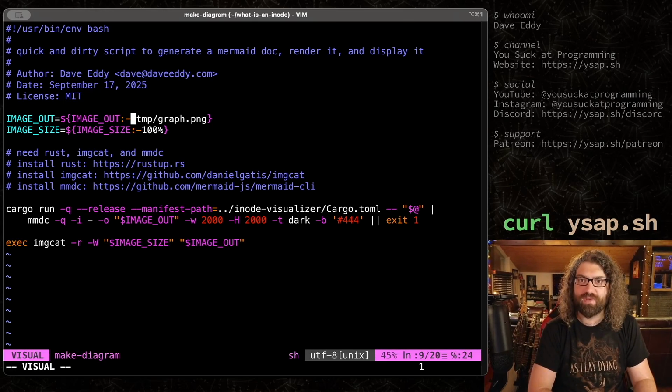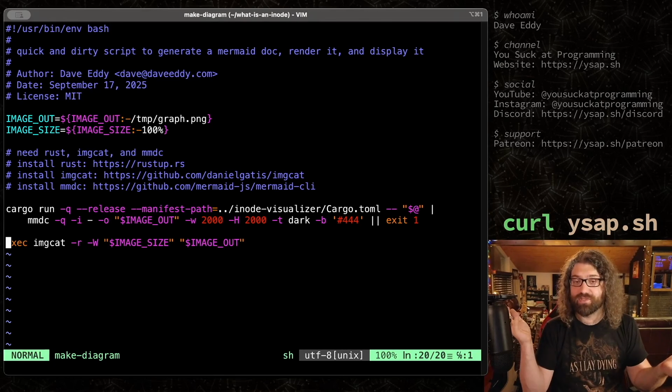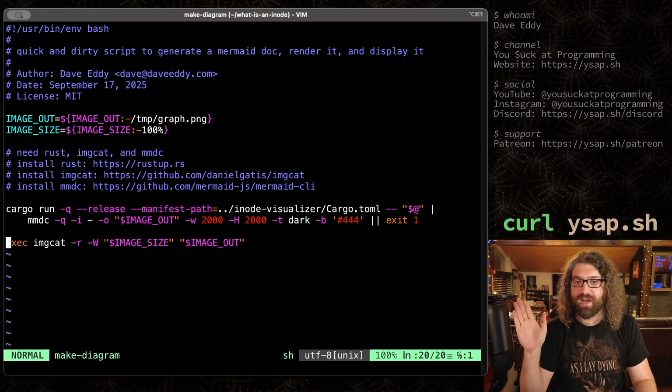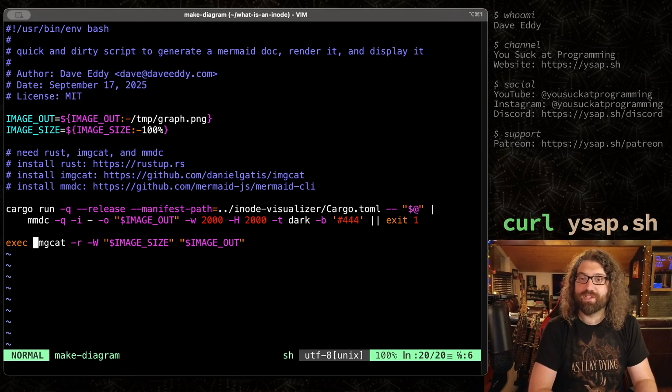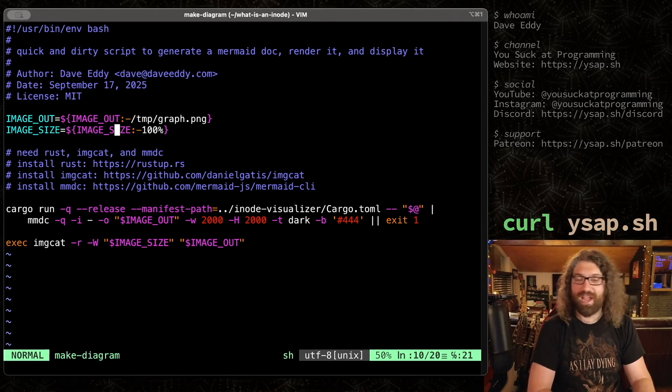I store it here by default, graph.png. And then I render it using ImageCat, which shows an image on my terminal. I'm using iTerm2 on my Mac. There's a whole protocol for displaying images on your terminal, which is pretty sick. It's pretty awesome. So basically it's a Rust program I wrote, piping into MMDC, which I did not write, which renders this diagram as a PNG. And then we're piping it to ImageCat, which again, I did not write, but it's nice open source software, which renders the image on my terminal. So I can specify things like image size, because as you saw in the beginning, generating a diagram for an empty directory was very large.